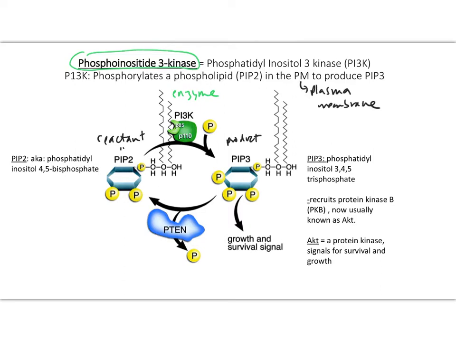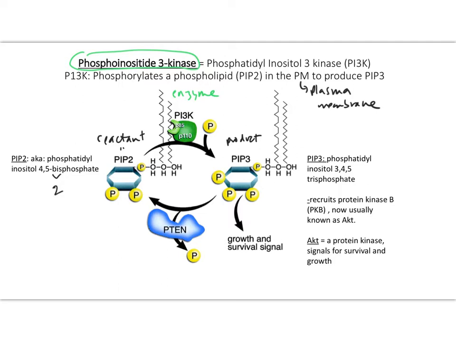And notice that PIP2, it's really highlighting the 2, and so that has to do with 2 phosphates that are located within the sugar ring. PIP2 is also known as phosphatidylinositol 4,5-bisphosphate. If you're not familiar with this sort of naming, bis means 2. So there's 2 phosphate groups here. And I just mentioned this because it might help you keep track of what's happening here. So we start with 2 phosphates on this phospholipid. This enzyme PI3K adds another phosphate, and now we end up with PIP3. So now there's 1, 2, 3 phosphates, which are around the core of this sugar molecule.